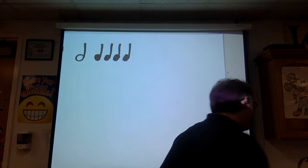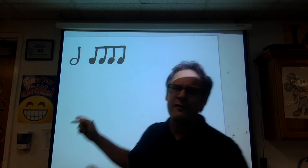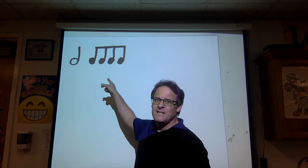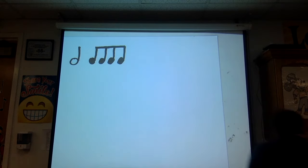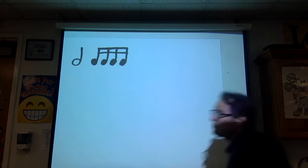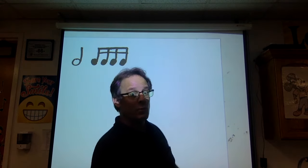So if I just do this, that's not enough because these are eighth notes now. That's ta, ti, ti, ti, ti. We want them to go twice as fast, so we need a second beam across the top, like this. Let's see. Aha! Now we've got our super fast 16th notes, right? It's ta, tiki tiki. And we just need that two more times.